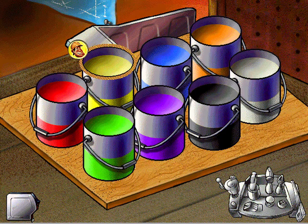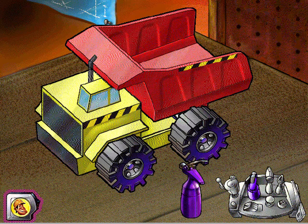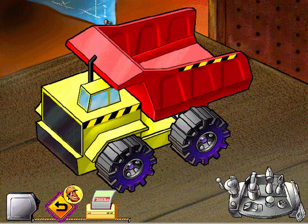Choose a color to paint your project. Be careful to give the truck a good coat of paint with the sprayer. Hey, you're pretty good! If you want to print a picture of your finished project, select the printer at the bottom of the screen.